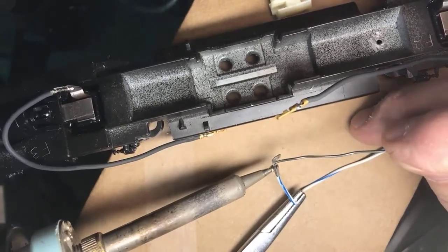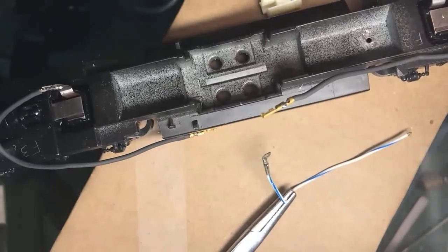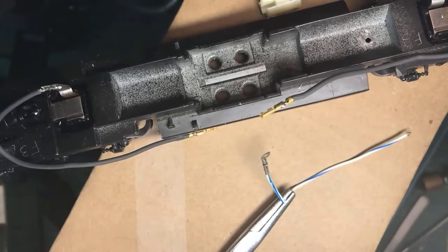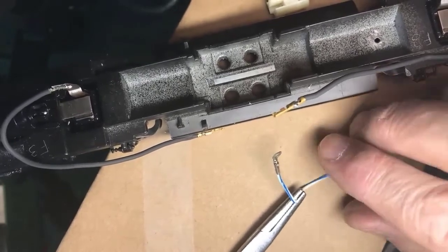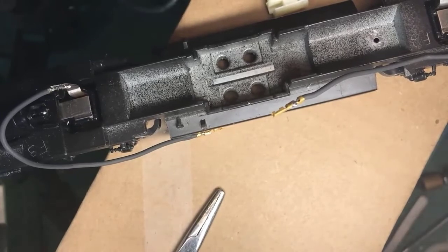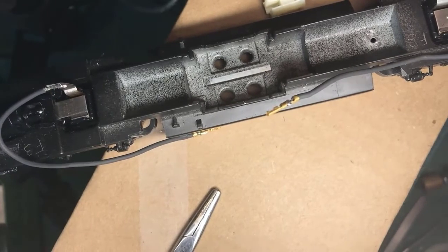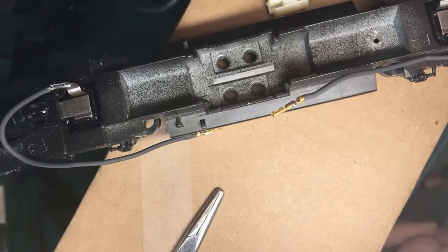Fresh solder to help the heat get to the work. Apply the solder. And there's that, where I now have a reliable electrical connection from that lug to the wire. To get a reliable electrical connection to the frame, I look in my parts box for the screw that's hiding somewhere in here.